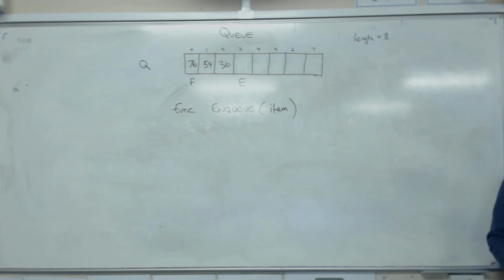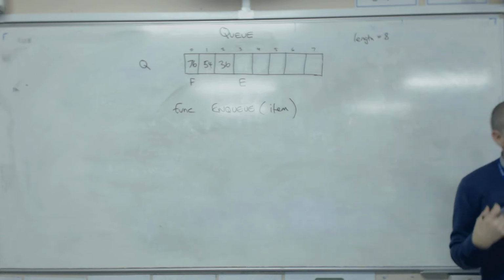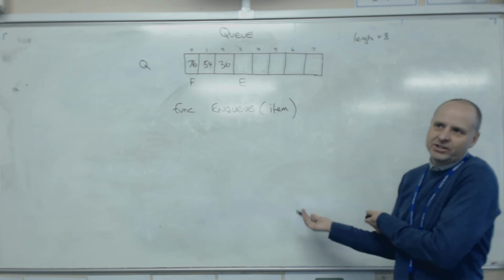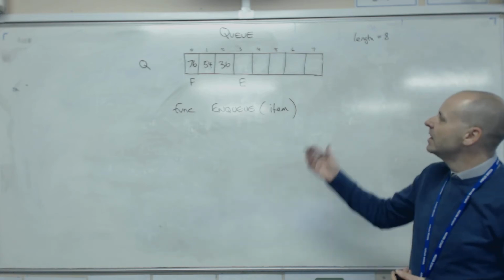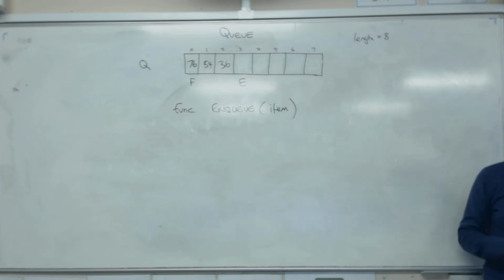So I'm going to pass to the enqueue code, I'm going to say, this is what I want to add. I don't care how the queue works, I just want to use it. But obviously I'm writing the queue code here, so I do have to worry about it. Right, so the first thing we need to check is what? Think back to what we have to do with the stack. So it's not full. Does that seem reasonable? Not full. Check. So what did we say was our condition for not being full?